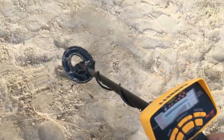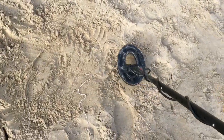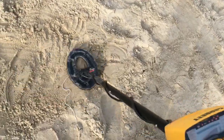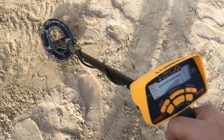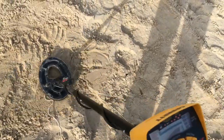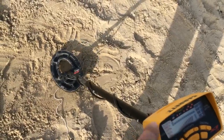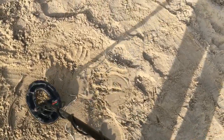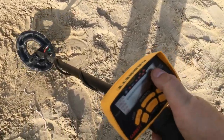Okay, next up we got the Garrett again. Full sensitivity, no discrimination. Again, that's coming up really low. Normally, with a silver, a Garrett, it would sing. It'd be right at the top here, right at the top.